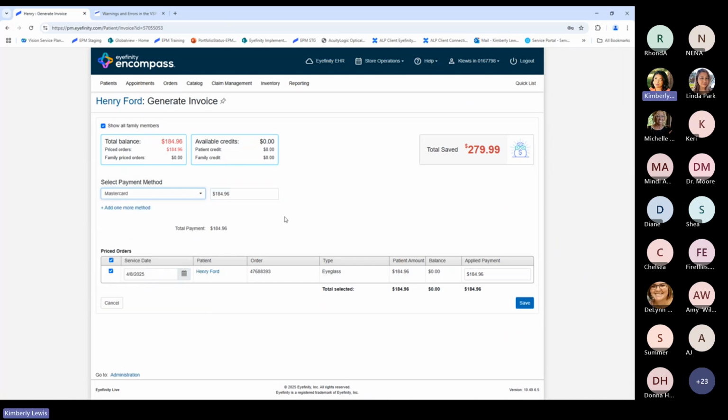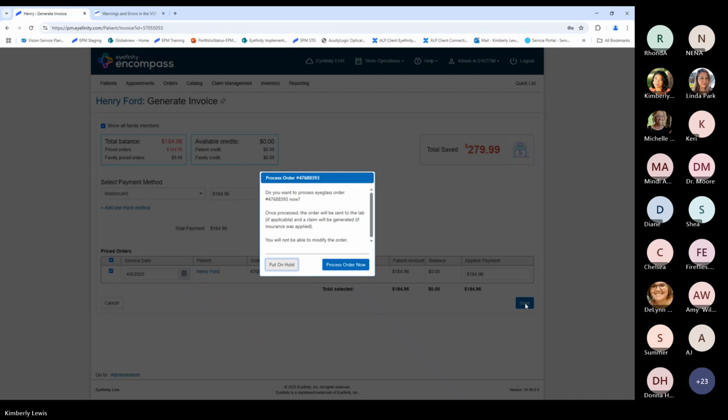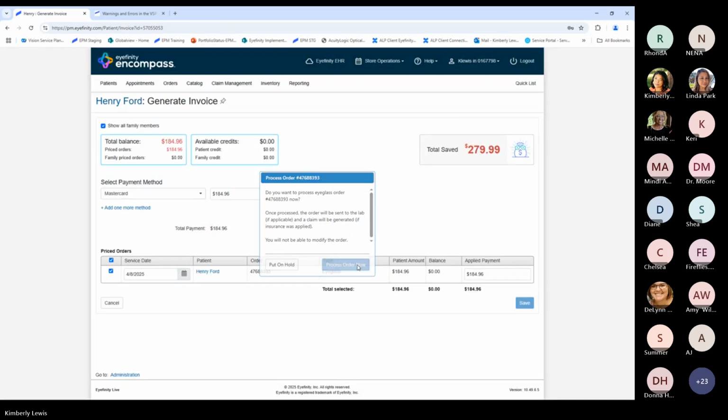And this time I'm going to use a MasterCard. I can even talk about the total amount saved. And then I'm going to hit save here. I am going to process this order now.